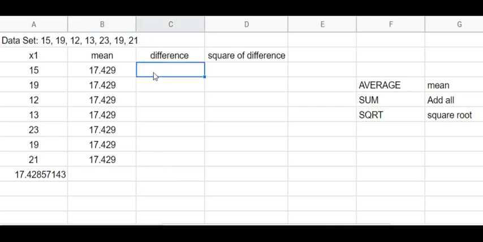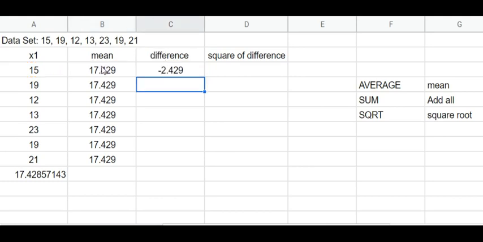To find the difference, I'm going to press the equal sign. The equal sign in Sheets or Excel always means that you're going to do a calculation. And I'm going to click on the first cell that I want it to put in. So this means that it'll take my 15. And remember, I want to subtract out my mean. So I have, for the same data point, my 0.1, the actual point, minus the mean that I have.